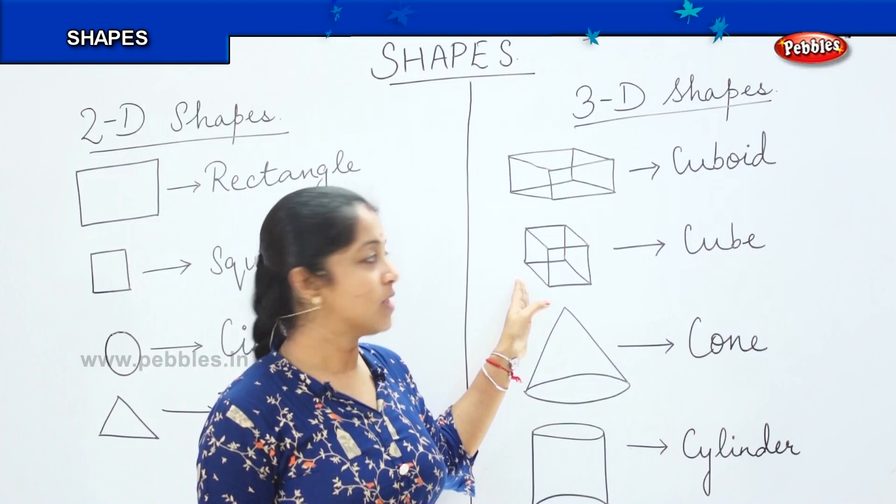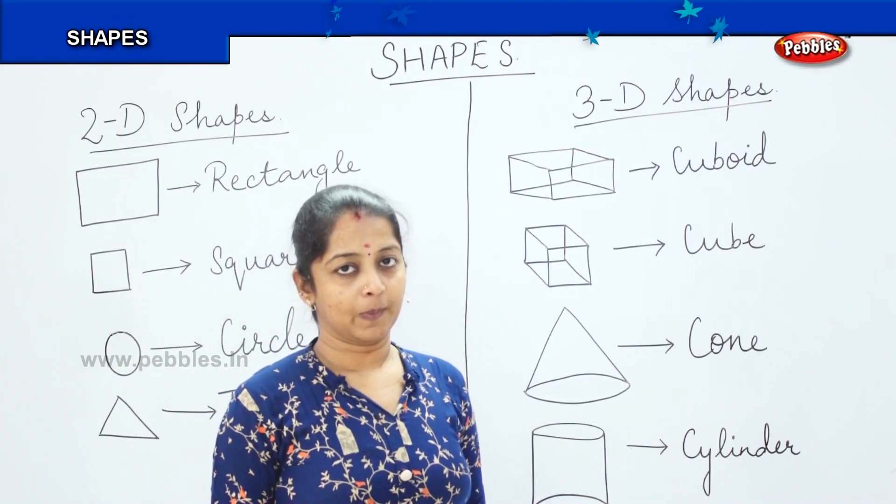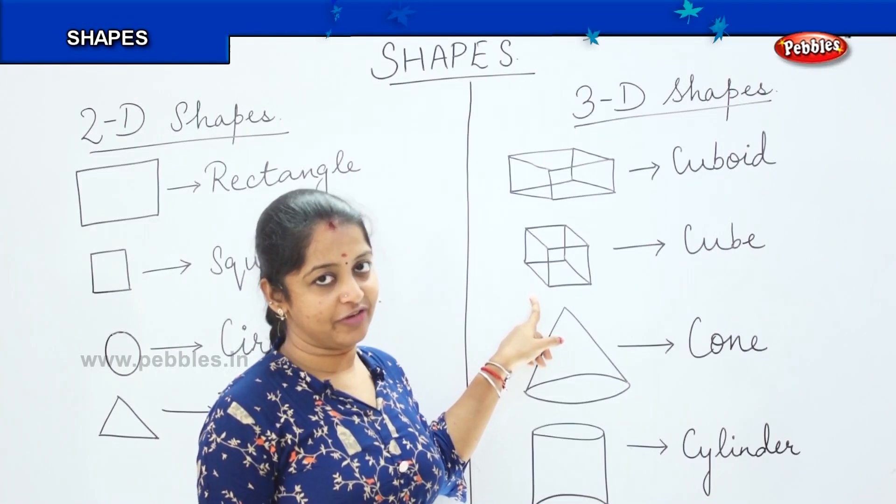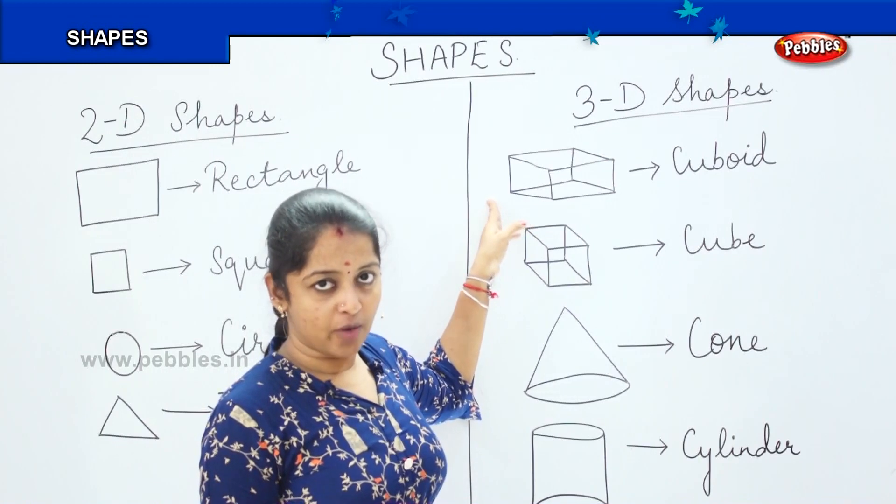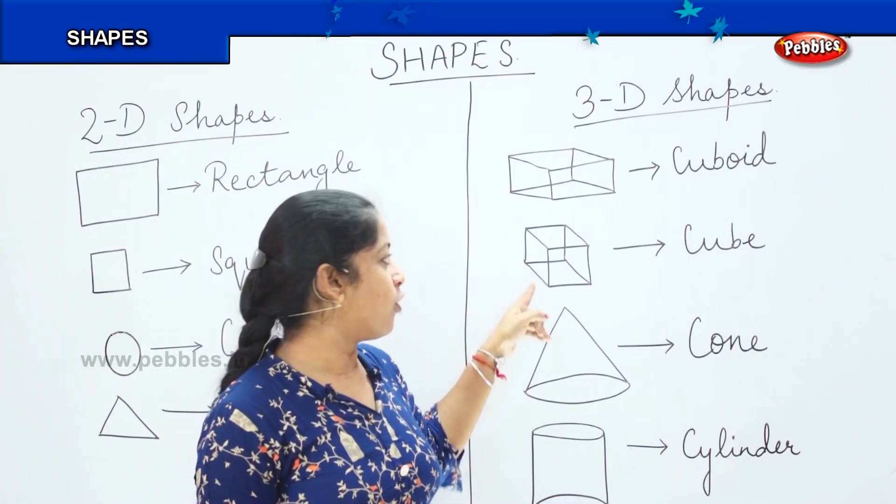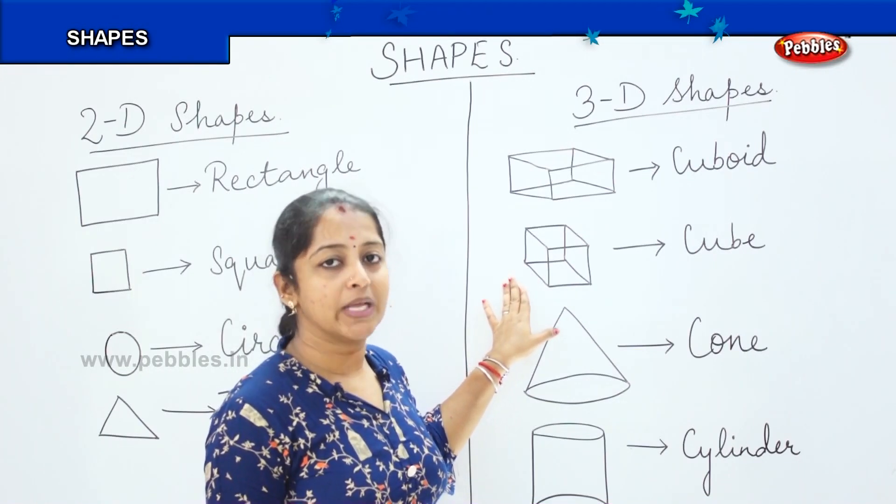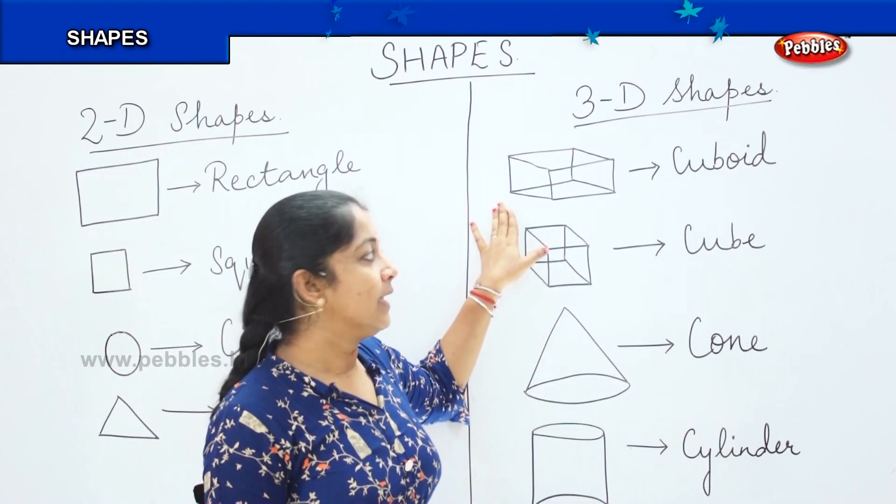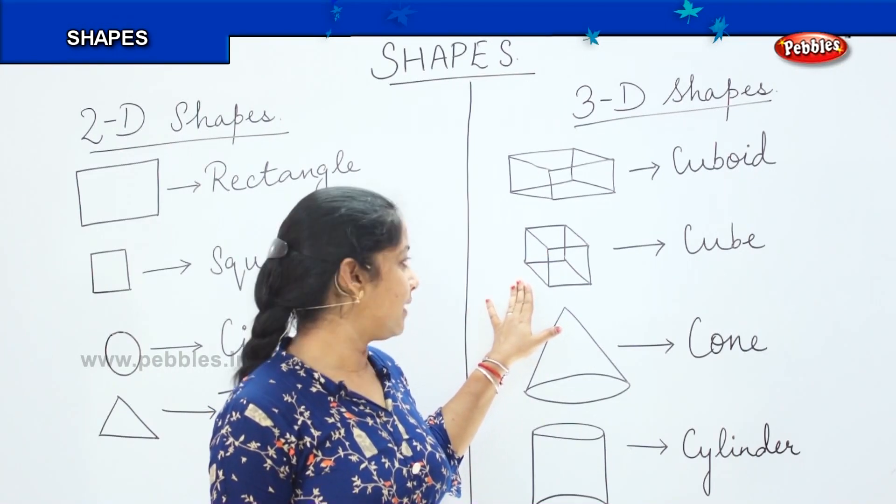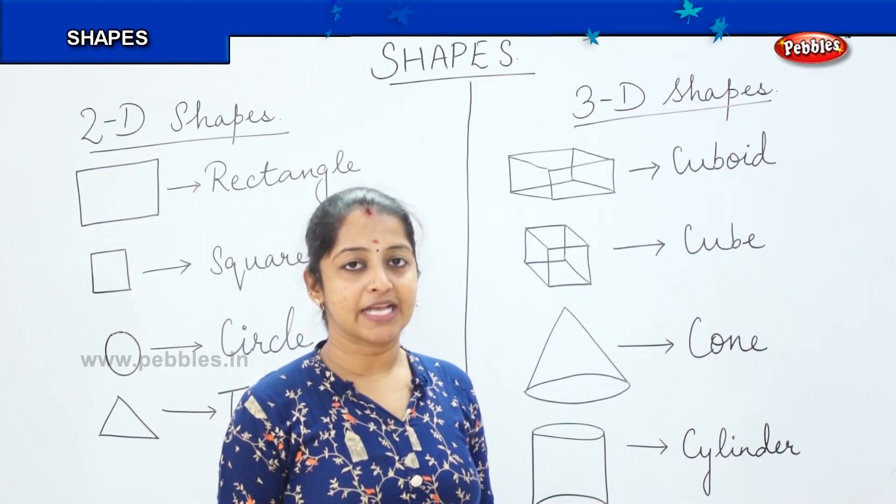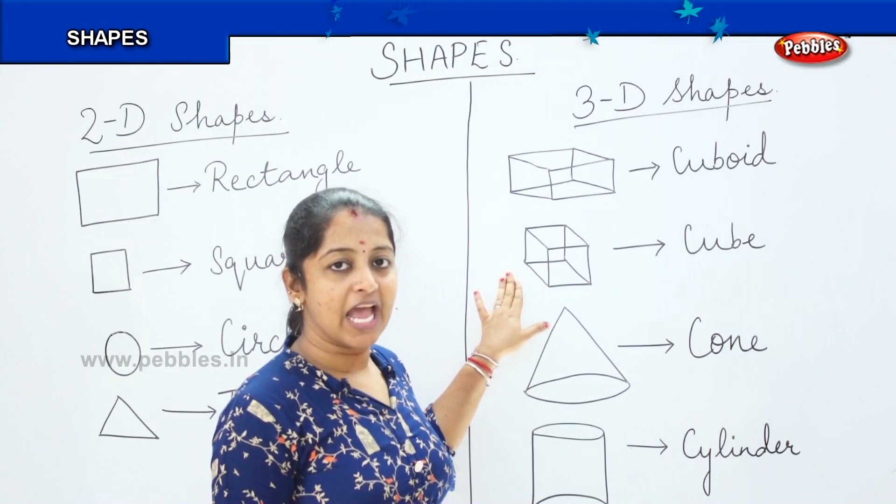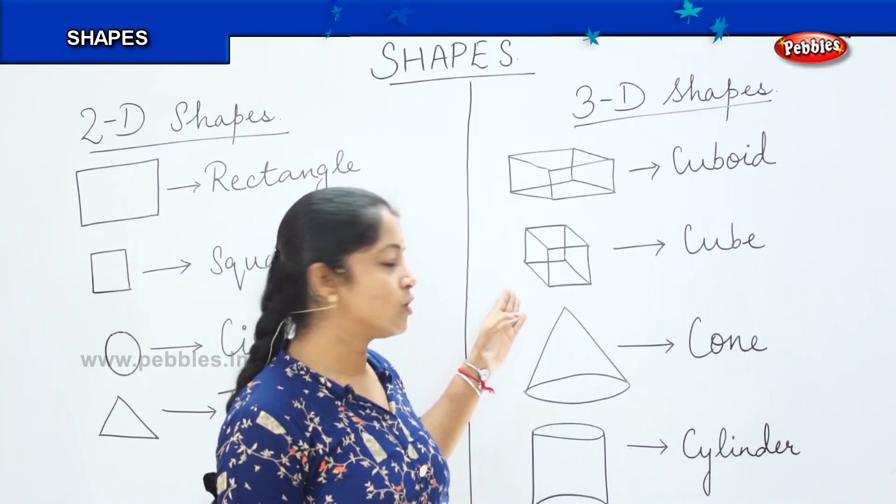The next is a cube. What is the difference between a cuboid and a cube? Good. Here in cube you have all the sides equal. It is more or less similar like the difference between a square and a rectangle. A cuboid is formed with the help of a rectangle. Whereas a cube is formed with the help of a square. So in cube you have all the sides equal and again a cube has got 12 sides. But all the 12 sides are equal. Wherein in a cuboid you don't have all the 12 sides equal. Can you give me an example of a cube children? Very good. The dice which we use in a Ludo. Yes? It's a cube and it has got the numbers printed on top of the dice. Right? So the best example of a cube is a dice. Have you seen sugar cube? Yes. That is also in the form of cube.